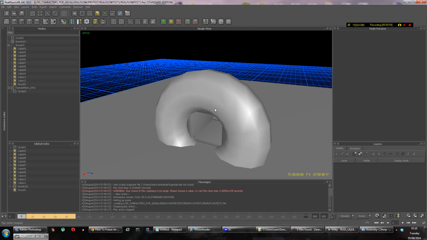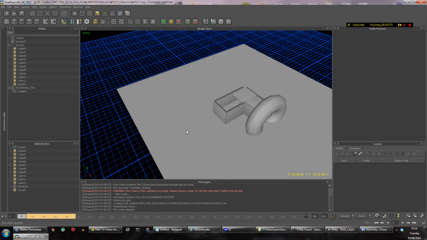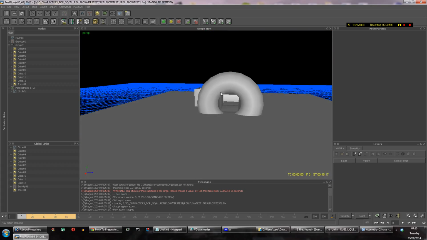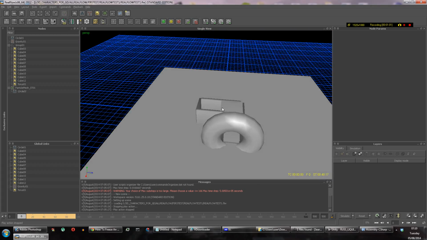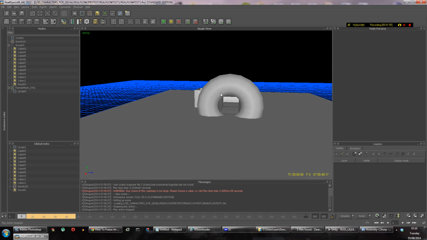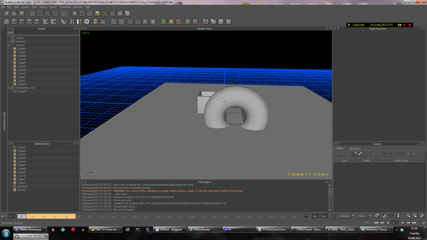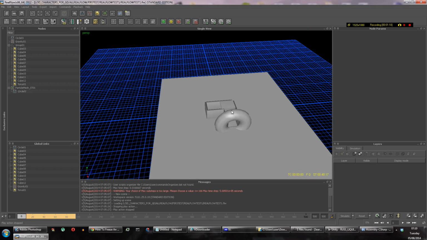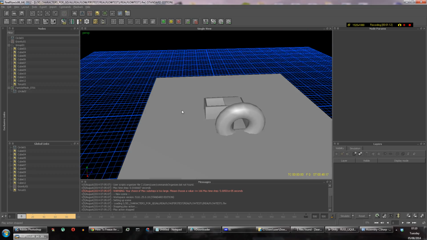And I haven't really seen Realflow being used in games, actually. I've Googled it for hours and there is no mention of this sort of thing. Although I thought maybe it was used in Batman or something, or obviously in the pre-rendered scenes. But this is not going to be pre-rendered. This is real time. So it's going to be cool.